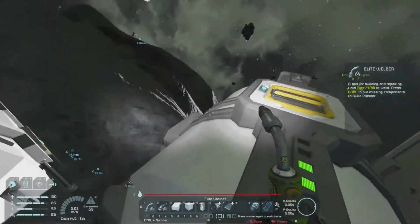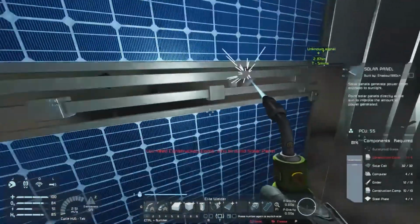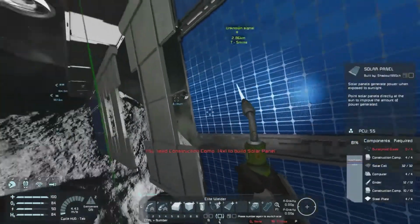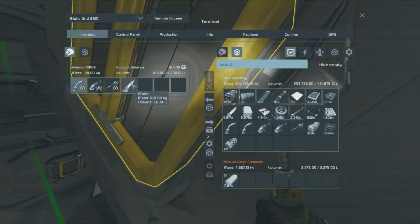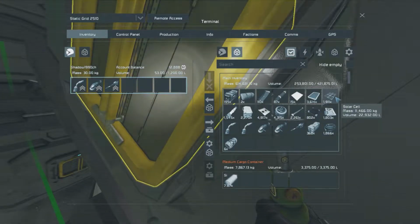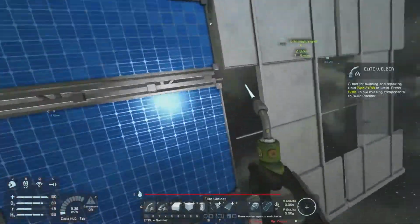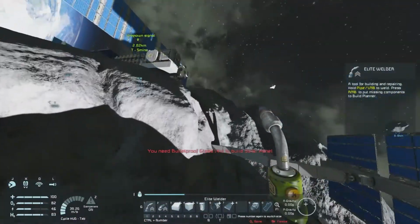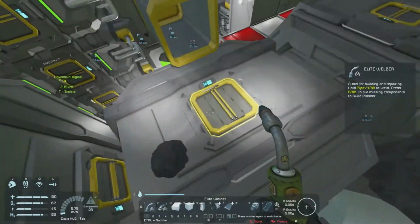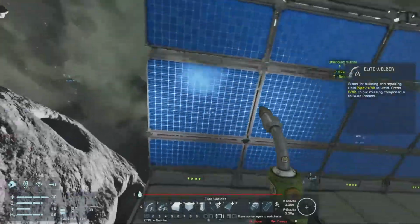That sounds weird. That sounds super weird. I don't know if you exactly heard that, but that sounded super strange. Okay, no more girders, but also a few more construction components. That sounds so weird. It sounds like it's cutting off power somehow. But I don't think it does, otherwise the light would flicker as well. There we go. Okay, they're all done. Let me just add some bulletproof glass, just because we can. So they're complete.